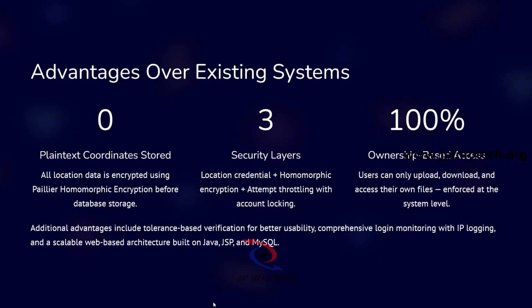So the advantages over the existing system: here we are not going to save any data as plain text, so we are going to store it in an encrypted format. Here we are going to apply 3-layer security. The advantages over the existing system are that plain text coordinates are not stored, we have 3 security layers, and 100% ownership based access.